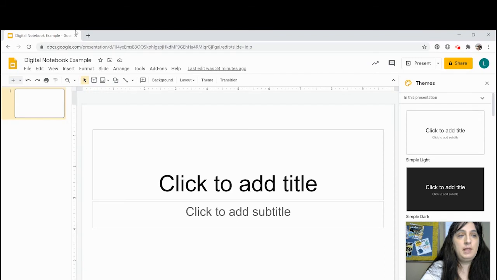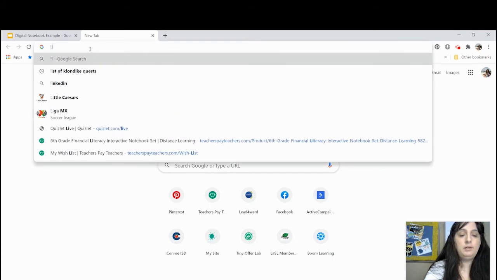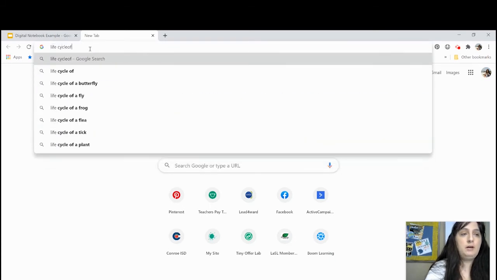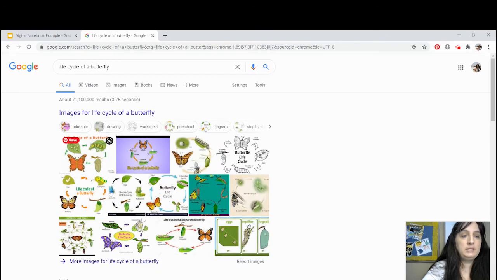I'm going to go online onto Google and I want to find a picture of the life cycle of a butterfly. Oops, it would help if I spelled it correctly. Of a butterfly. So I see some images here.